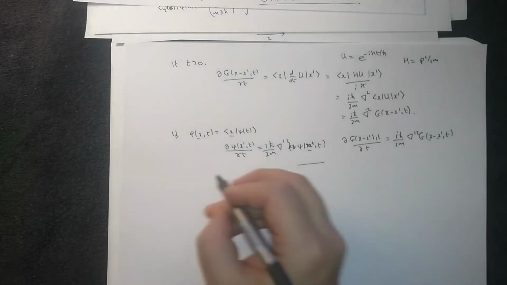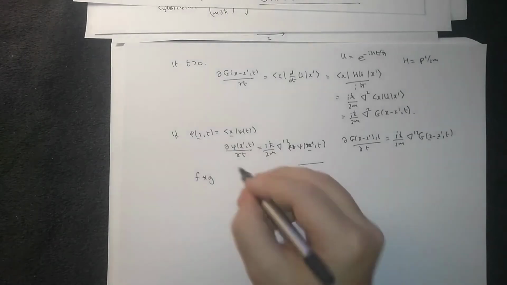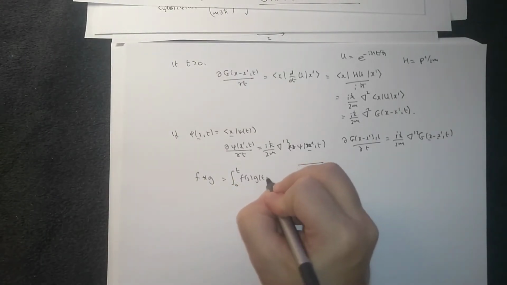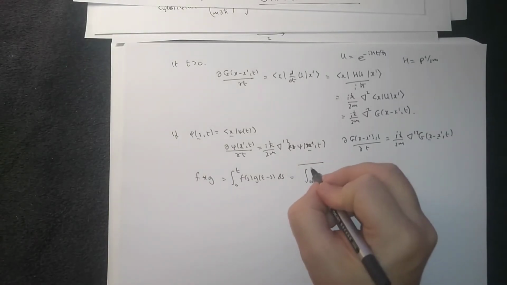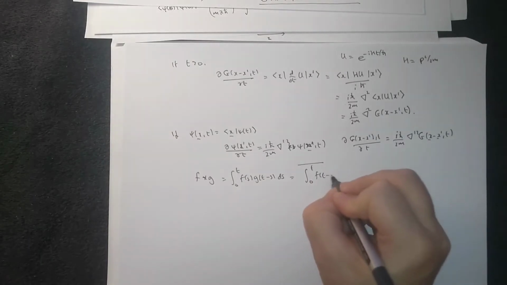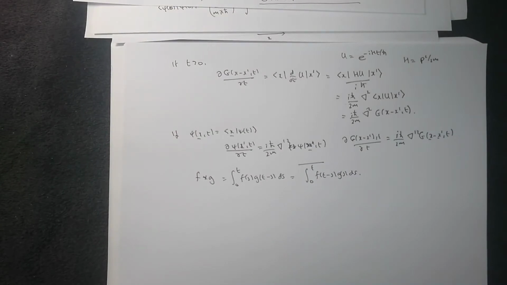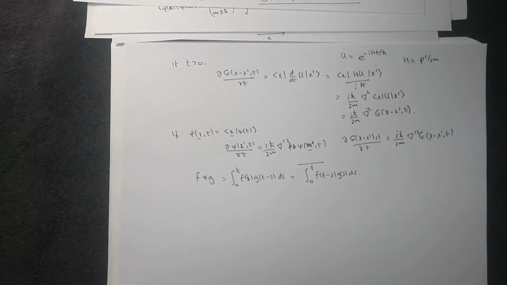Next, I'm going to define the convolution of two functions f and g to be the integral 0 to t of f of s g of t minus s ds. By a change of variables, s goes to t minus s, that's the following. Now this is really the convolution you get from considering the Laplace transforms. So we would tend to think of f and g being 0 for t less than 0.